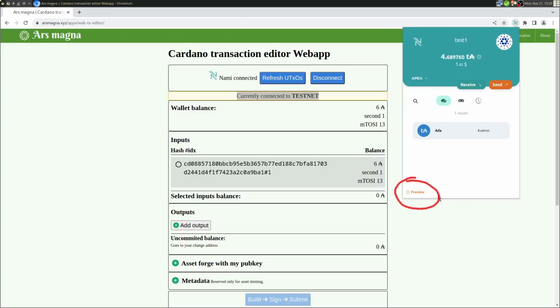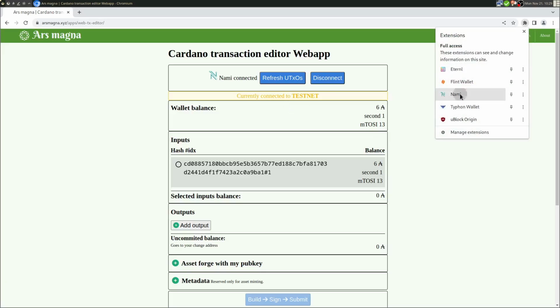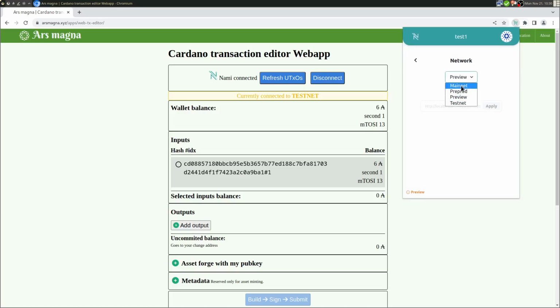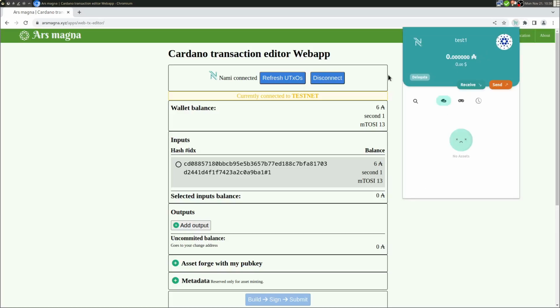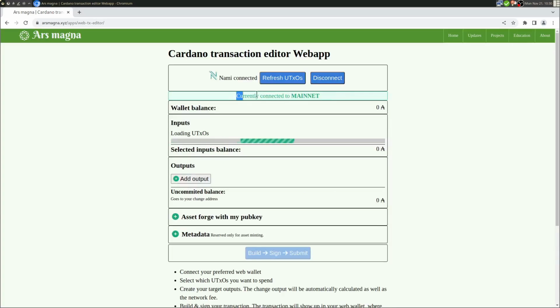Cardano just rebooted their test networks in the preview and Preprod. But the CIP30 standard for web wallets does not include this change. So for the moment, it will tell you you're in a testnet. However, in the same way Nami would let me change the network and go to Mainnet, I have no money in Mainnet. If I disconnect and connect to Nami again, it tells me, well, you're in Mainnet. And it will try to load UTXOs forever because I don't have them.